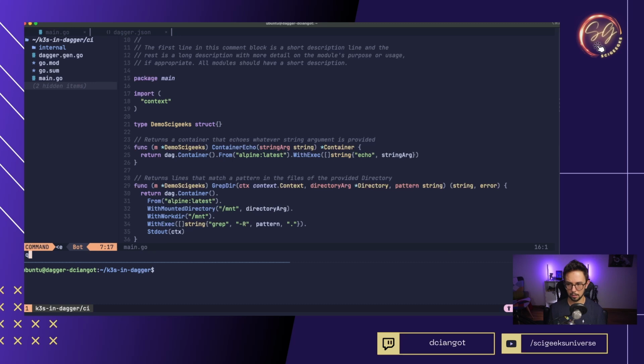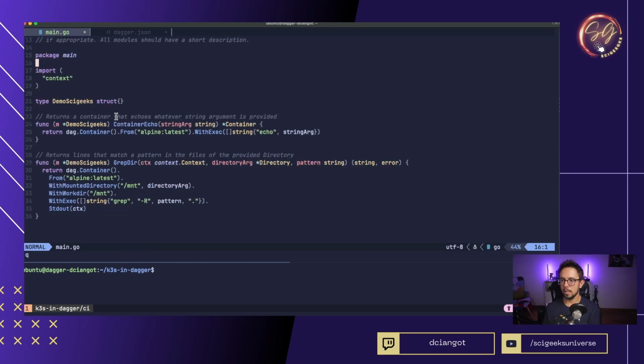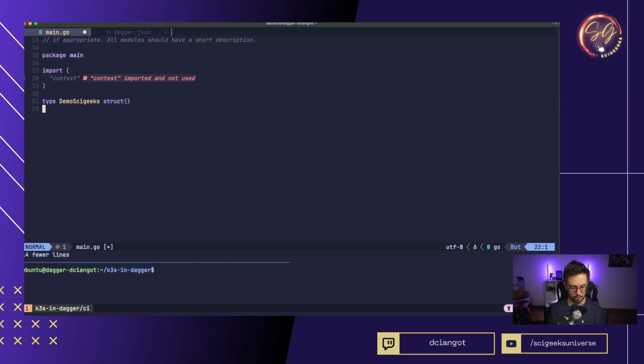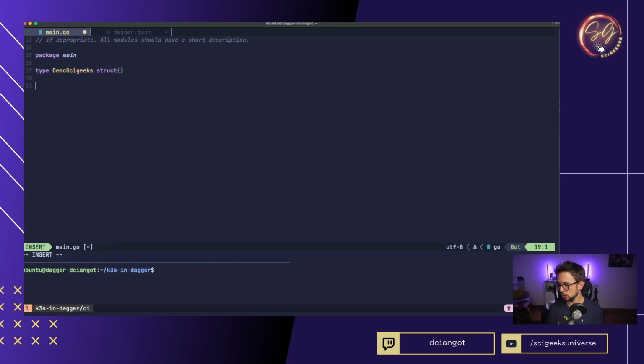As you can see, your module is a struct with different methods already implemented. These are demos. We are going to get rid of all of them to instantiate what we need. So let's start from scratch. Okay, cool. Save.